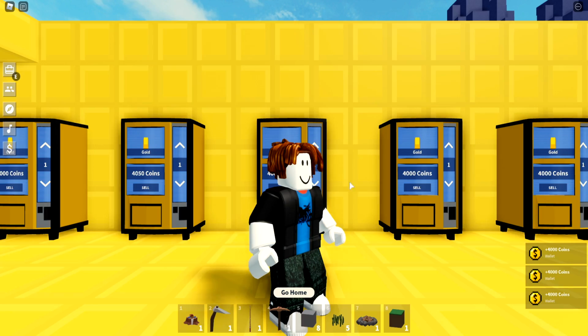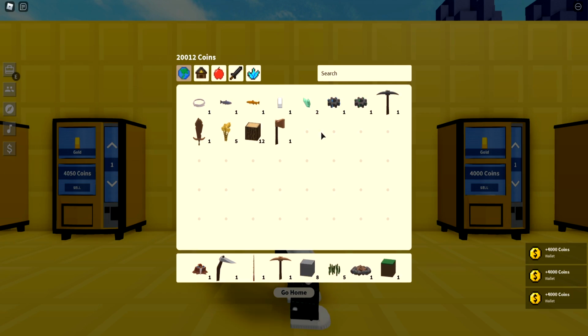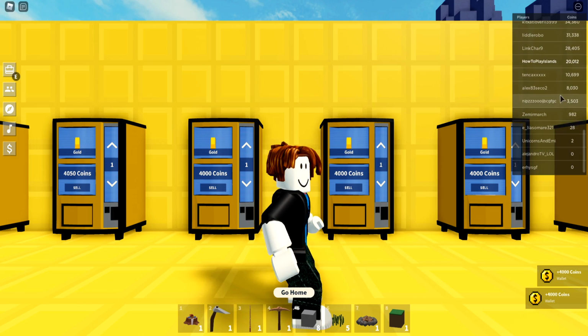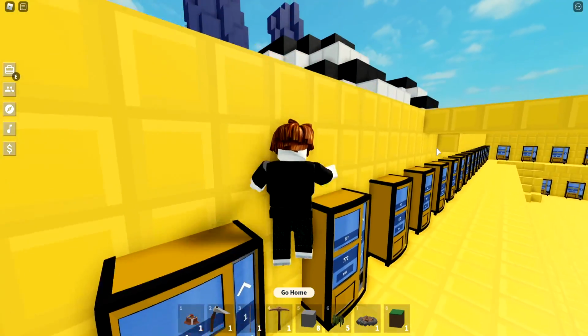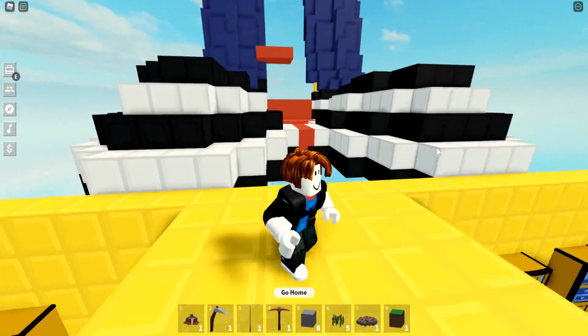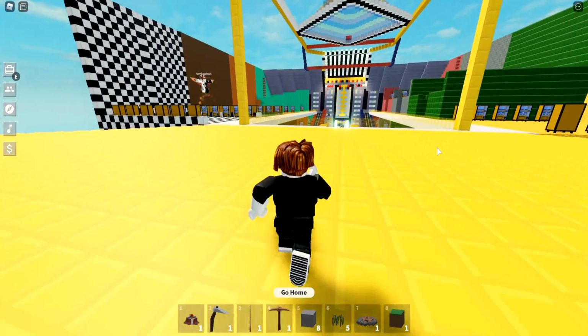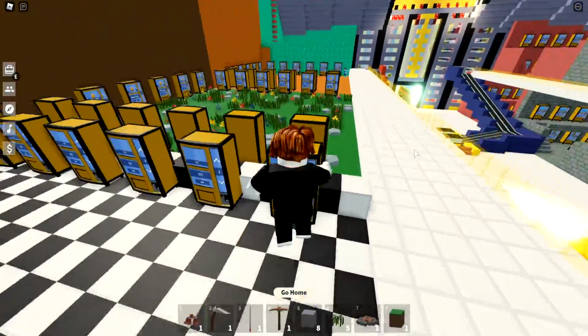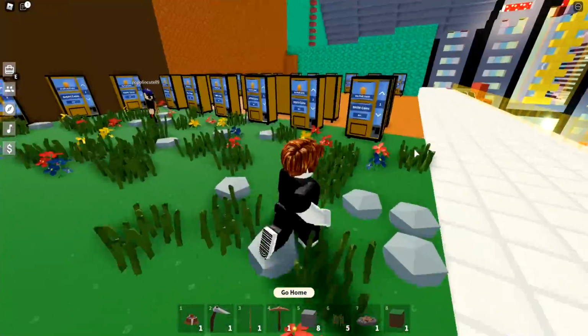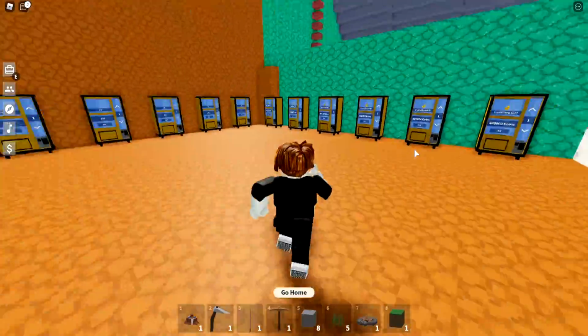So I just sold a bunch of stuff for 4,000. I sold all 5. You can see, based on that, I'm at 20,000 already. So it's actually not that hard to make money if you're patient and know exactly how to trade. This place is amazing though. You're definitely going to want to focus on gold because gold is one of the easiest things and everyone needs it. You can also farm a lot of wood.